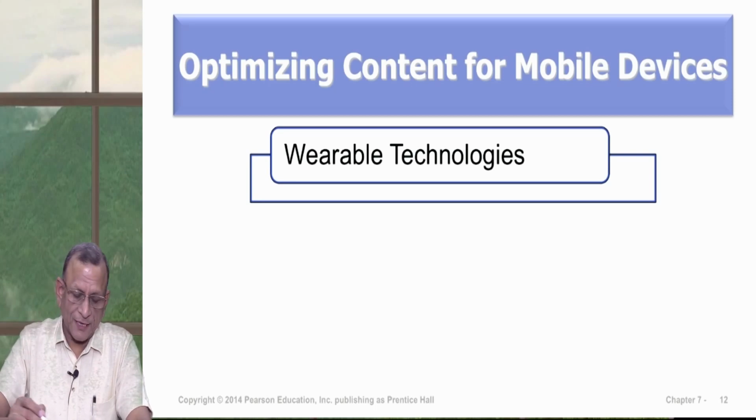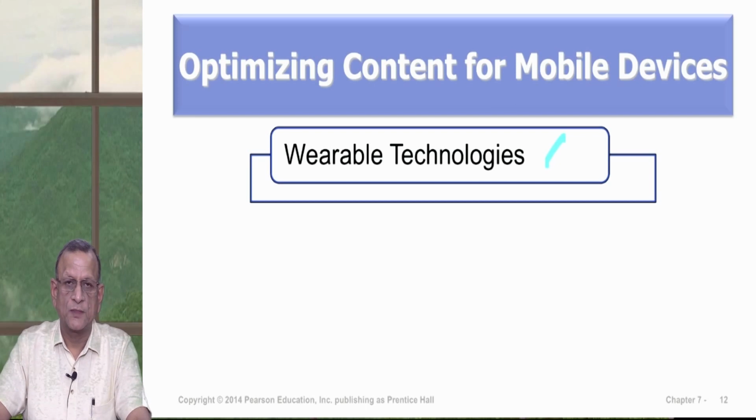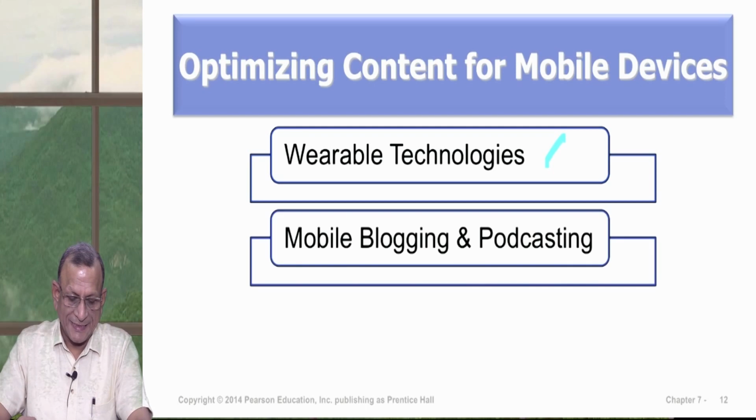Then we have another thing related to mobile devices, which is wearable technologies. Now you have experienced or you must have seen or heard about the iWatch. This watch is connected with your mobile device and it is wearable. You can use this watch in almost every manner, the way you used to handle or utilize your mobile phone. Then mobile blogging and podcasting. You are creating blogs for the mobile device, or podcasts, as I have just shared with you.